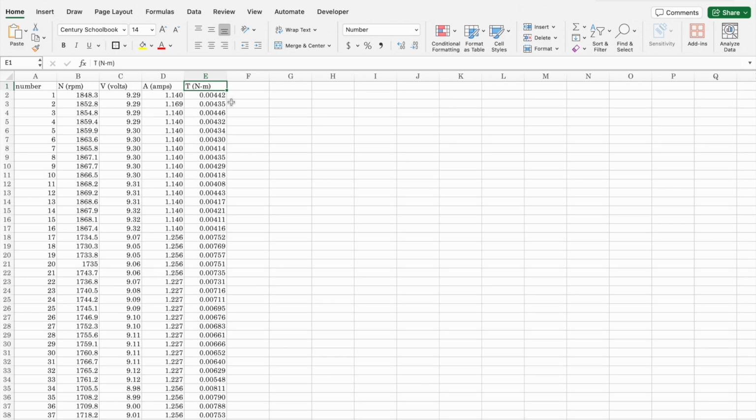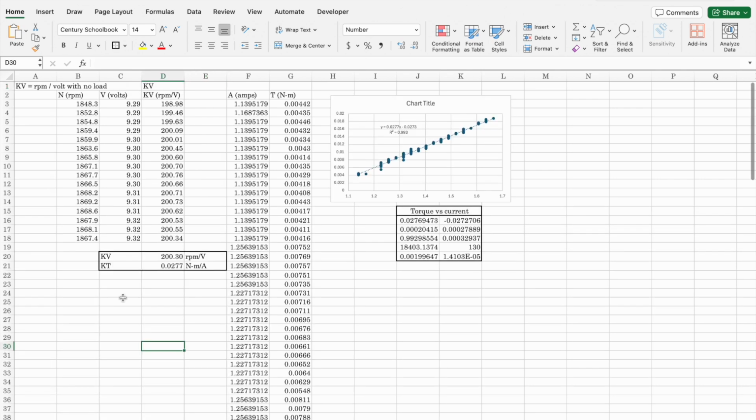And you see the amounts of torque in Newton meters, which is a very large measure, are also pretty low. So what can we do with this data? Well, one thing we do is get what's called the kV and kT of the motor. The definition of kV is the RPMs per volt at no load. So we take the least load possible, which was the first one. I took all those data points and averaged them, just dividing the speed by the volts. It came up to about 200 RPMs per volt.